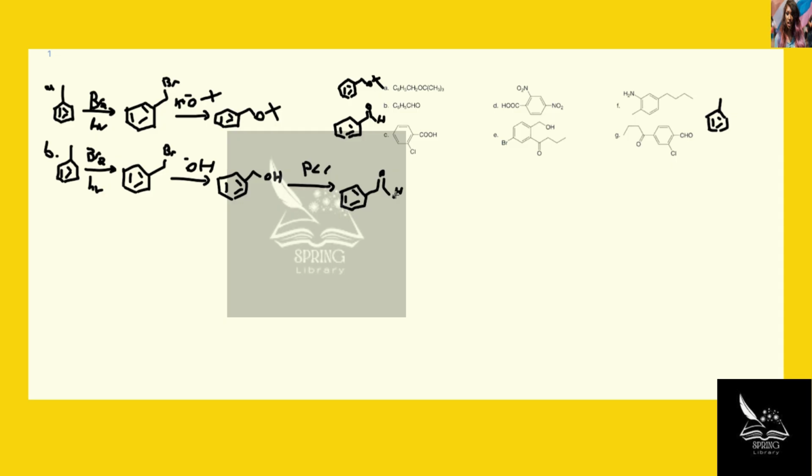So what about C? So in C, I have a carbon here, which I can oxidize with KMnO4 to get this group, and then I have a chlorine that's ortho to it. But I know if I oxidize this first, then that's going to be electron withdrawing, so it's going to be meta-directing to these two carbons, but I don't want that. So I should first add the chlorine, which is ortho, since I know methyl groups are ortho and para-directing, and then I can oxidize the methyl to this carboxylic acid. So let's do this.